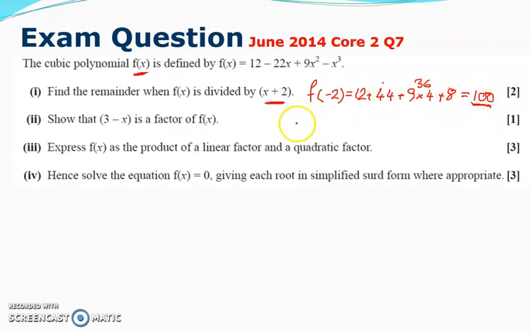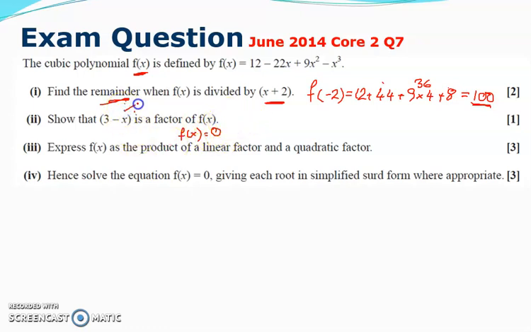So that's just the remainder theorem, which we haven't really seen before, but it tells you that. And the point about this, of course, is what we want is the remainder to be 0, because when the remainder is 0, you get a factor. So we are looking on this example when it says show that there is a factor. We want the remainder to be 0, f of x equals 0. This is what we've seen.